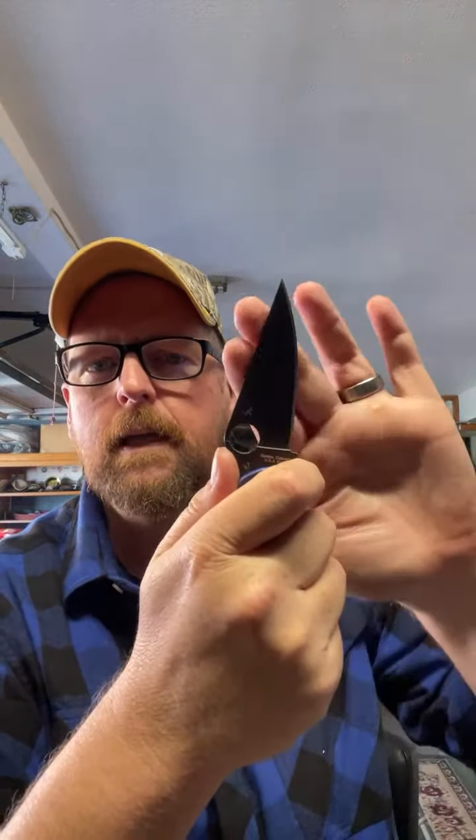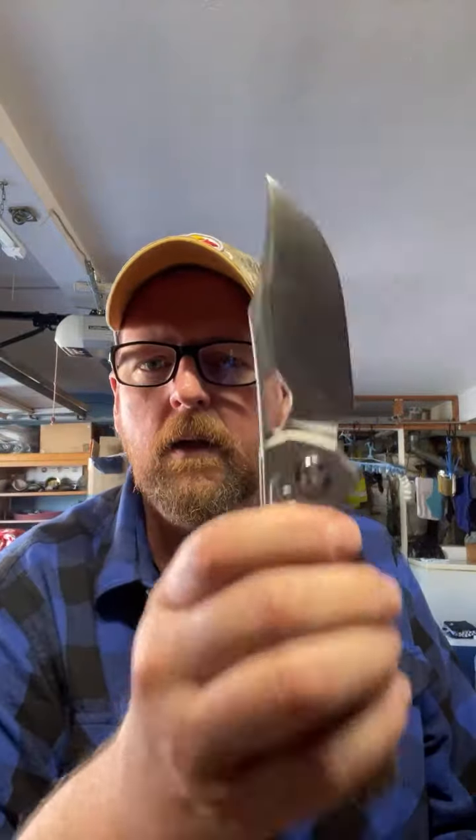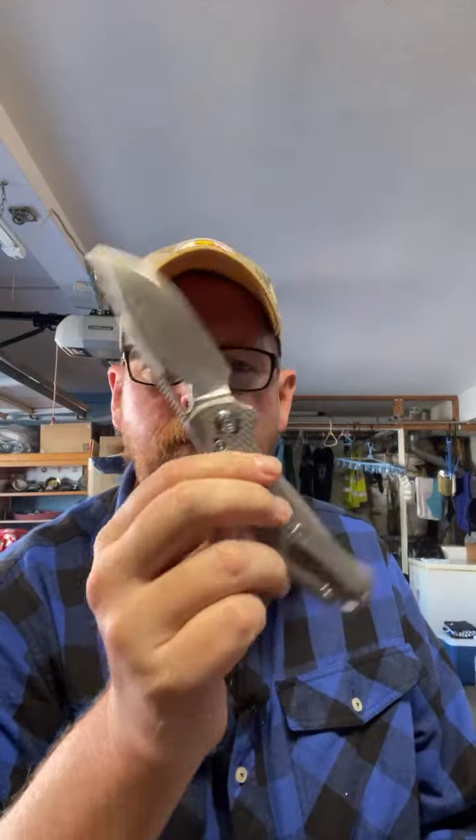It's a great compromise in size from the full size to the PM2. I like when companies do that and offer you a bunch of different things. We're pretty much done with the EDC stuff unless you guys have a question about some of the EDC gear. I like the option of having an XL version or the smaller version because some people want a smaller version. It's one of the things.